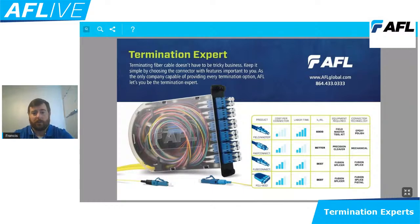And if you look over on the left side of this document, that is a fully kitted polymod option with 24 connections. So for example, if we put that inside of a 4RU, we would be able to see 12 of those modules inside of a 4RU space and be able to terminate 288 connections, with most of the pigtails contained inside of the module, where the yellow cable coming out of the back would be a little bit easier for us to label or process if we had to get back into that panel at a later date.